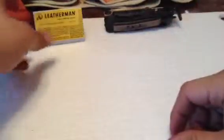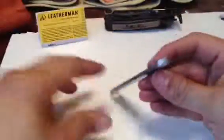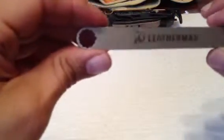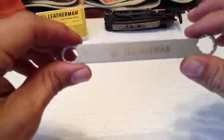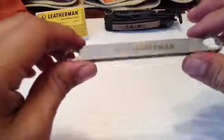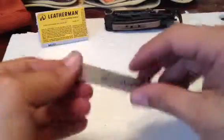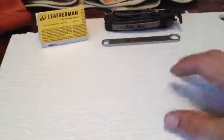So here is your Leatherman MUT. Here is your Leatherman MUT instruction poster. But wait, there's more. It also comes with this wrench here. It's got a half inch hole and a 3/8 inch hole. I'm not really sure why it's this particular size. I'm assuming because it's more common. It doesn't really matter though because this is a wrench and it can come in handy. Who couldn't use one?